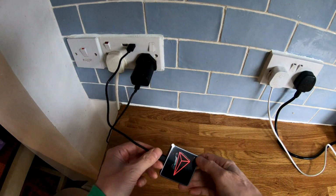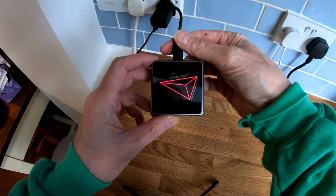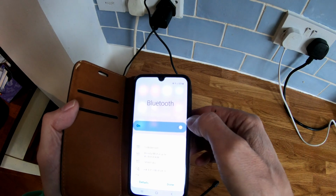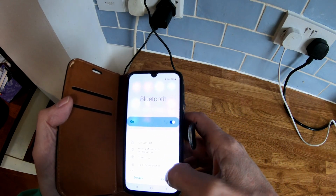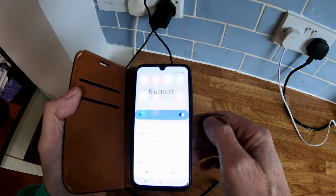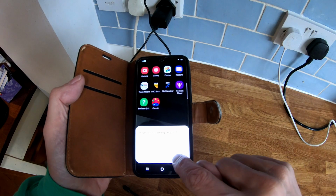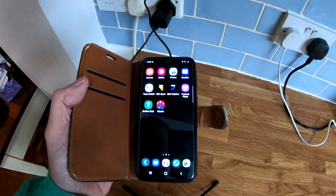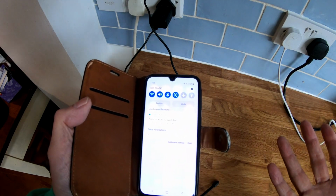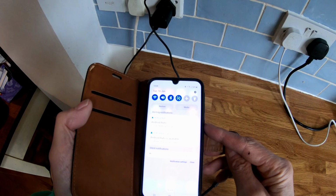Okay, right, plug it in. What happens? Oh, it's gone red. Don't know what that means. There's a button here. Press that button. That's probably going into pairing, would be my guess. Will it find anything? Look, pairing, Bluetooth broadcast, pair, looking for Android Auto. So it's paired and now it's looking for Android Auto, so hopefully if I plug that into the bike that will now run. We shall see.